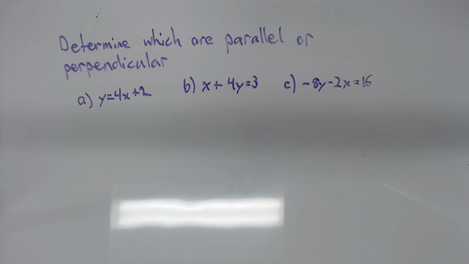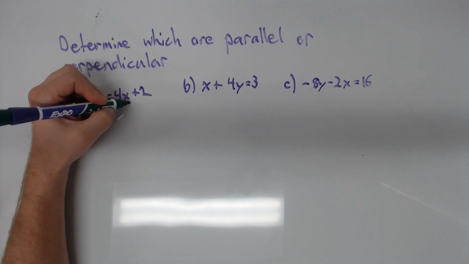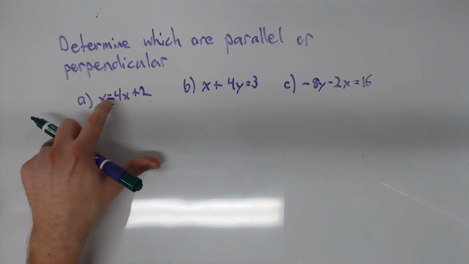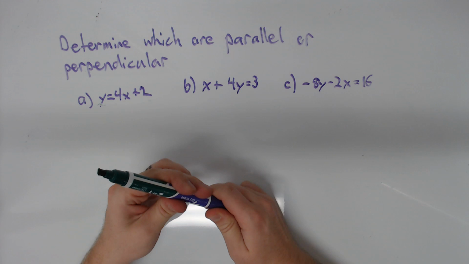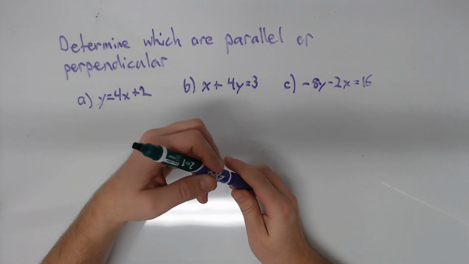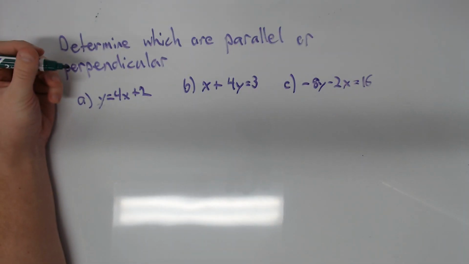Here's another pretty typical kind of problem I might ask you to do for a unit like this. We have a few equations, and we're supposed to tell which ones are parallel or perpendicular. So the goal here is to get them all into slope-intercept form like A already is. All right, this is where if you're still struggling with your algebra steps, you need to come ask me and get help, because you're not going to be able to answer a question like this, regardless of whether you know what perpendicular and parallel mean, if you can't get the right equations.